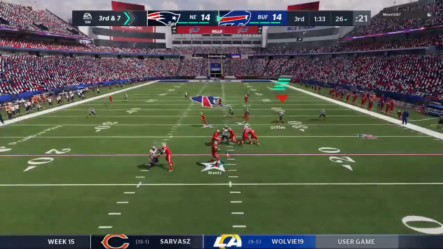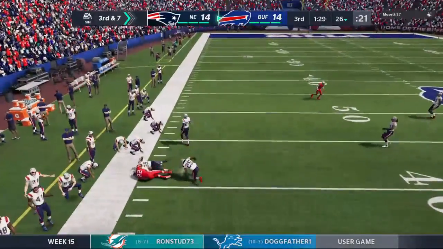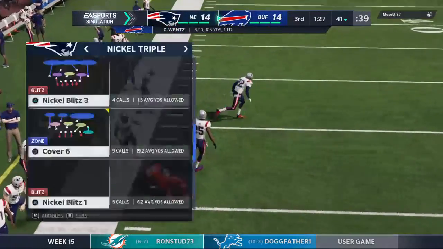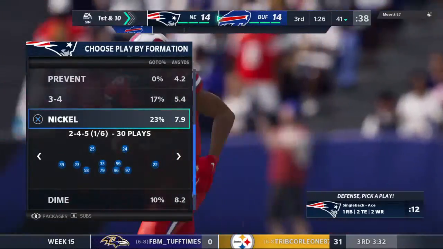Here's Wentz to throw. Henry's got it out on the left side. And they get him down, but not before he takes it across the 40-yard line. 16 yards there, and the Bills have a first down.